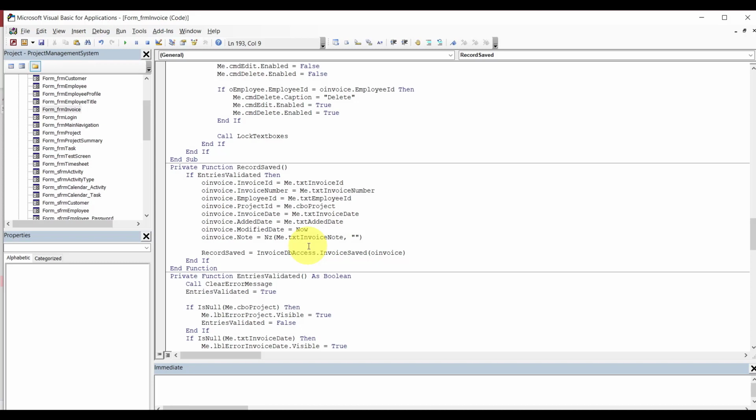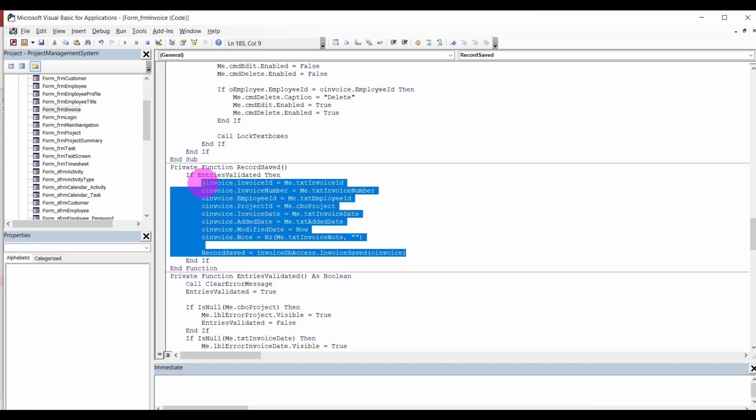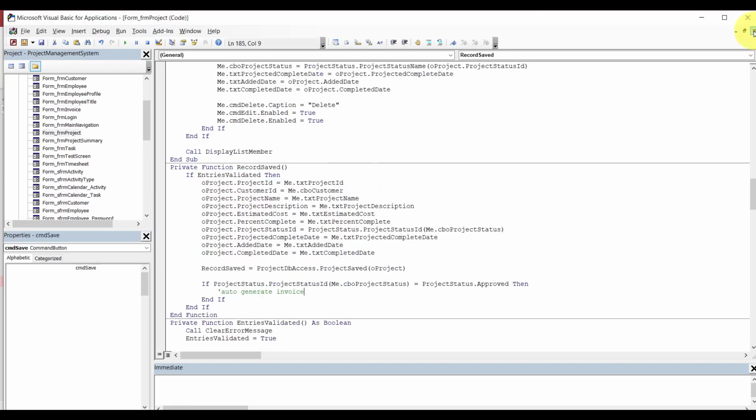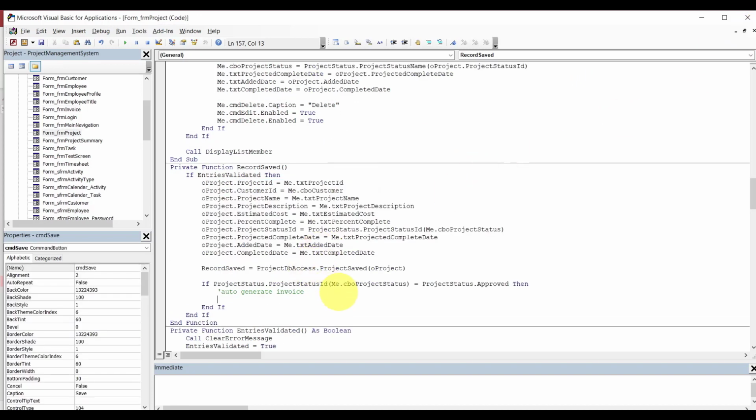So when we save that, we want to create that. I am going to copy the entire thing here, close that form, and we should be in here.